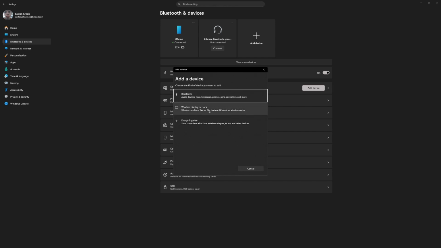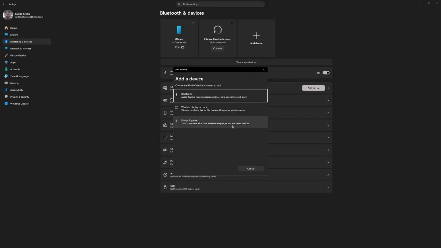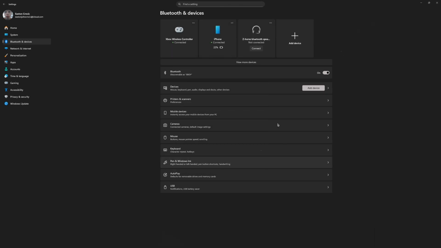Now click Bluetooth, click your sync button, which is that little dot where the USB Type-C port is, and hold it down. Click on Bluetooth, and there we go. It's right there. So click done and we can exit settings.